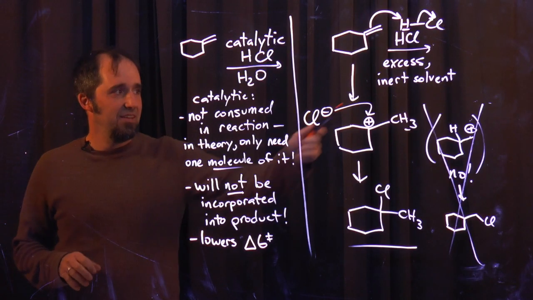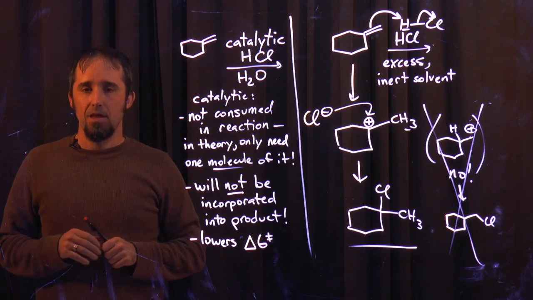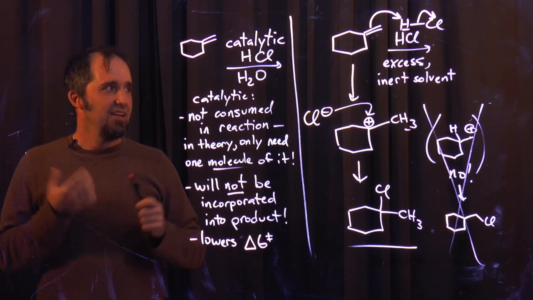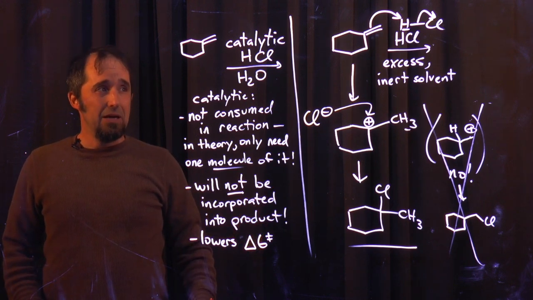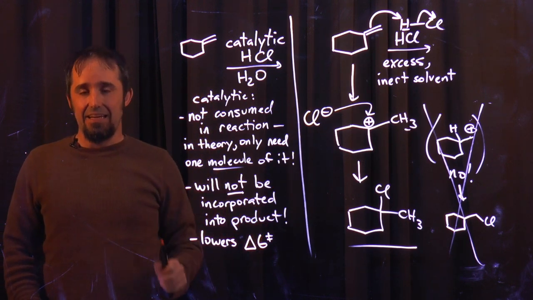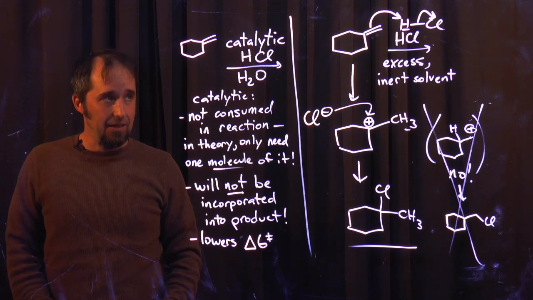So now, instead of some inert solvent, I'm going to name my solvent. I'm going to use water. But maybe a bigger change is that instead of using excess HCl, so way more than I need, I'm actually going to add catalytic HCl. So what do I mean when I say catalytic?